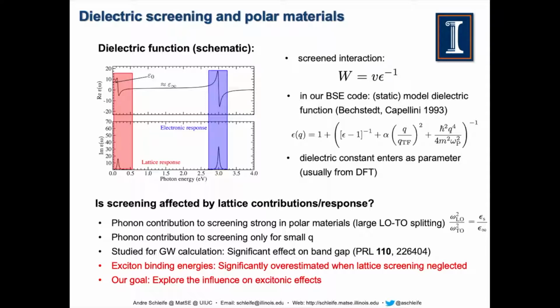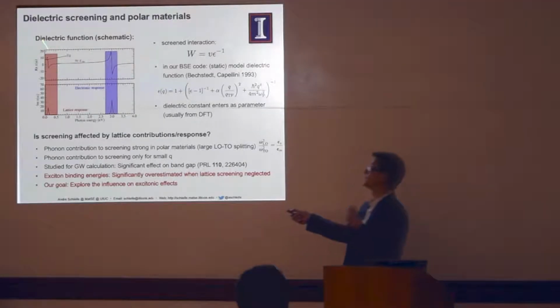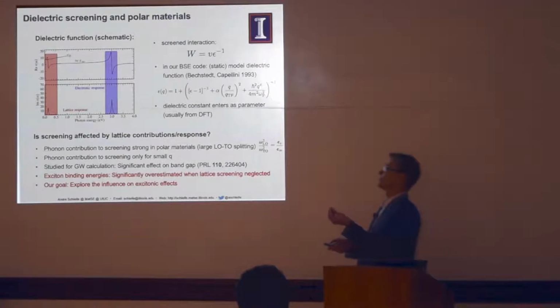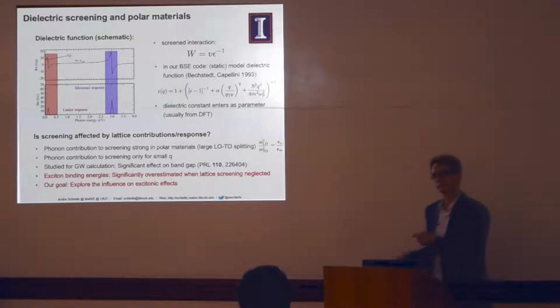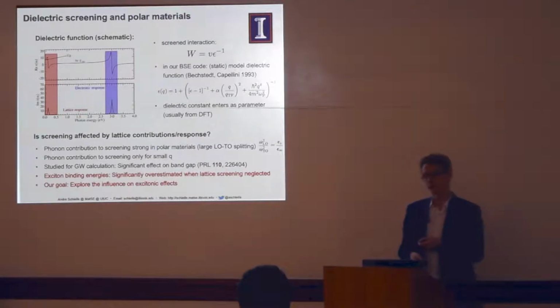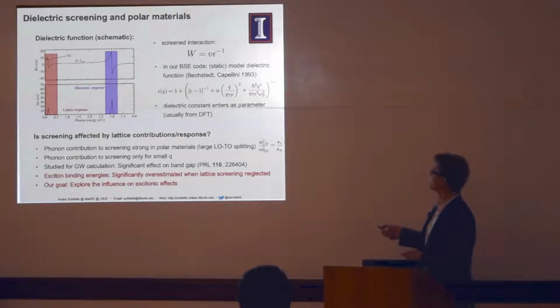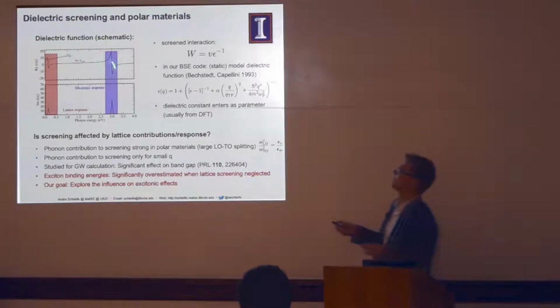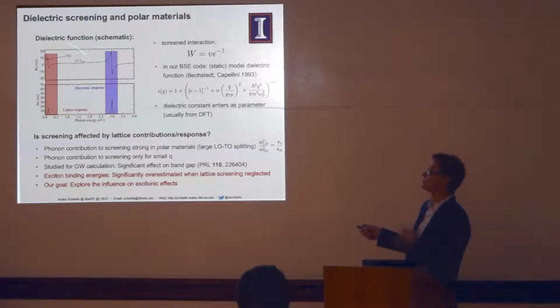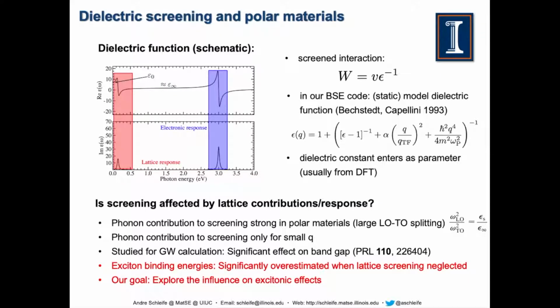At the same time, this is the low frequency response from the point of view of the electrons. Right? If you come from an electronic response energy, you go down, you end up at this epsilon infinity value. And you can see it in the cartoon, but I'm also trying to explain that in the polar material, these two numbers are very different. Right? Meaning you have a large epsilon 0 and a not so large epsilon infinity. For instance, in magnesium oxide, the difference is 3 for epsilon infinity and 6 for epsilon 0, something like that. So my point is now, in those polar materials, we need to take into account this lattice response. At least we're exploring whether we need to take it into account. As I said, this is preliminary work.